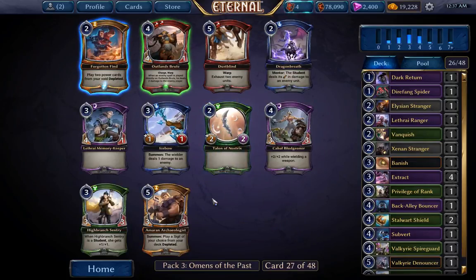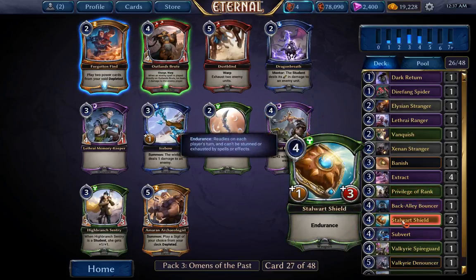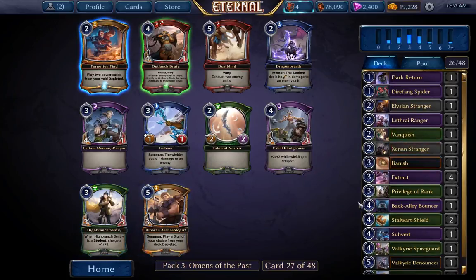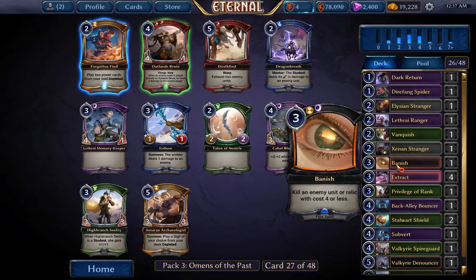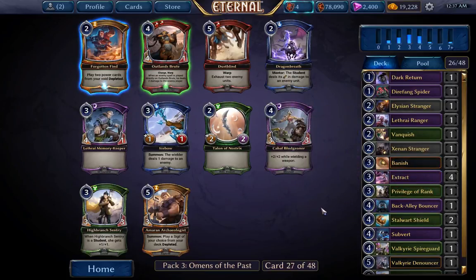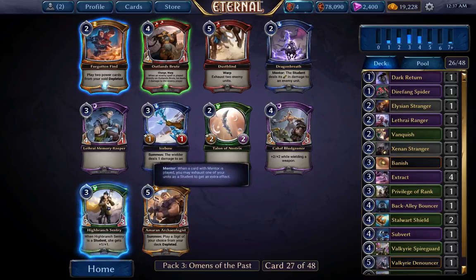Oh, that's good. High Branch Sentry is most likely what I'm going to end up taking. 3 power 3/3s are very good. Bludgeoner is fine. We do have 2 shields, but I'm pretty happy taking up more 3 power 3/3s. Our curve is very deceiving. It looks like we have a lot of 3-drops, but we actually don't. All of our 3-drops are spells that we don't need to play on turn 3. So we actually don't have any 3-drops that are units. That's why I'm going to pick this up.